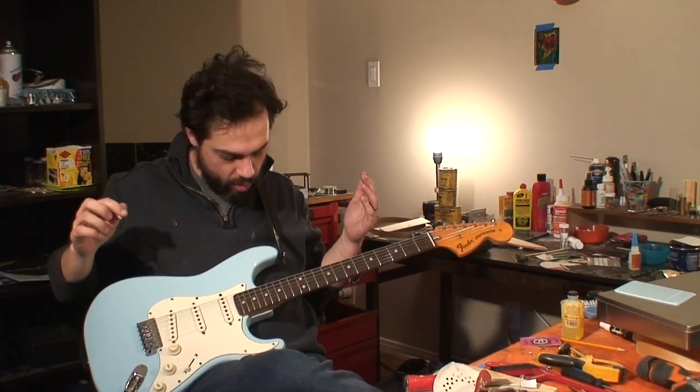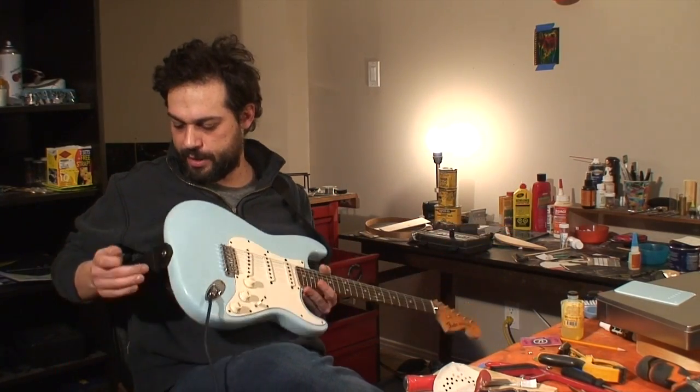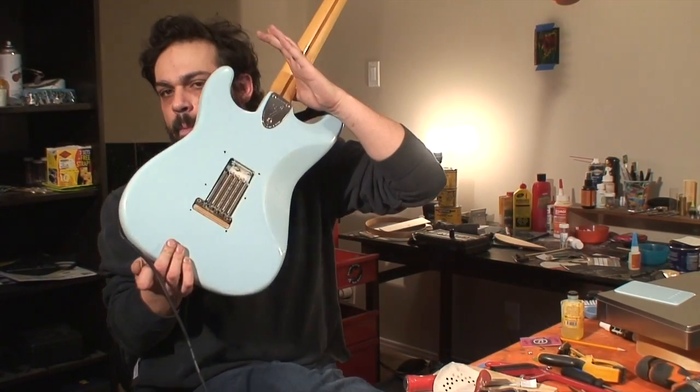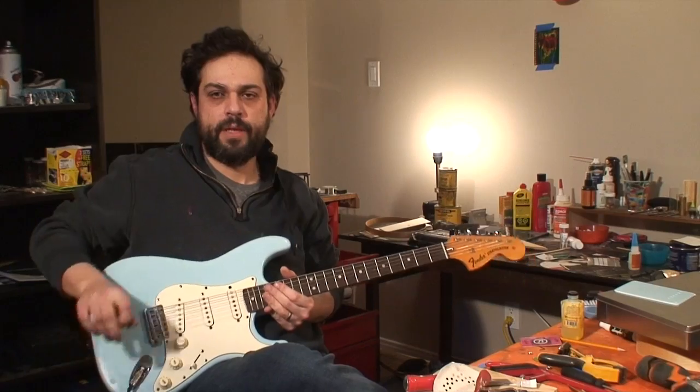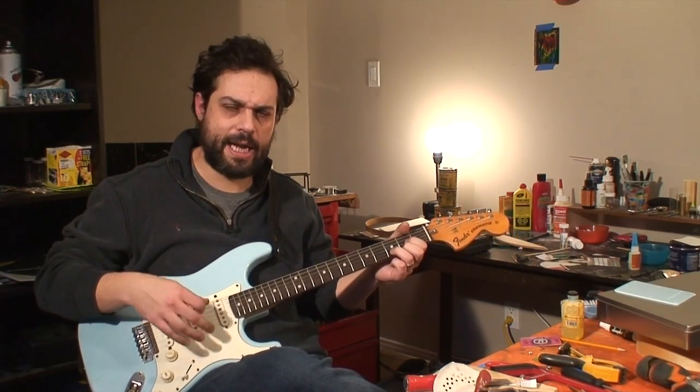So it is now completely done, not a thing left to do with it. I put the strap pins on, and we made a little block for the trem, which he had asked for. I didn't think we needed it, but I have left this thing set up for a few days.